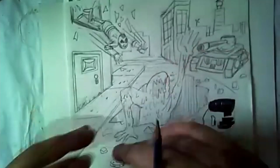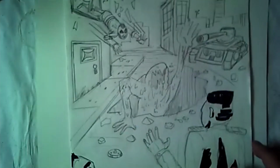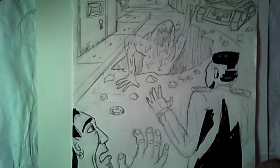I'm working off my thumbnail, and then you go ahead and you make a sketch of it. And then on your bigger final piece of nice paper, you're going to go ahead, draw it out as best you can with your pencil. And then from there, we're going to go into inking it.